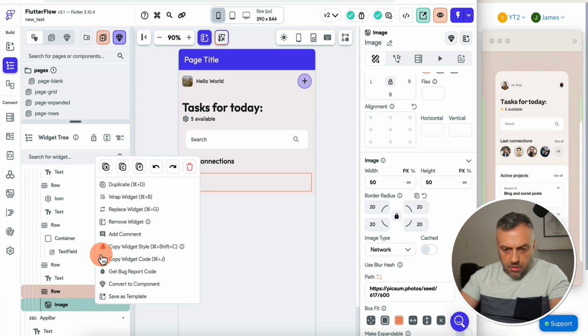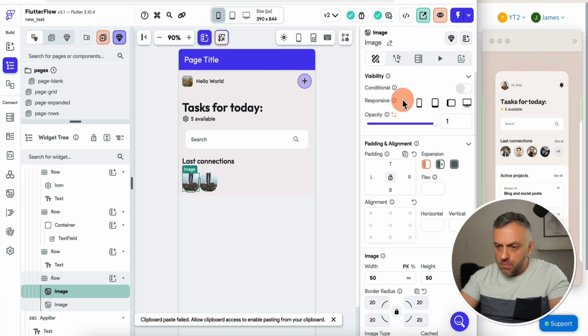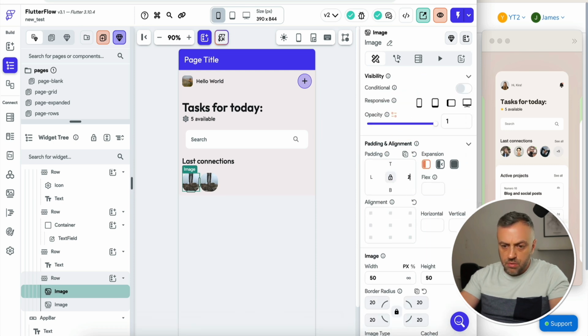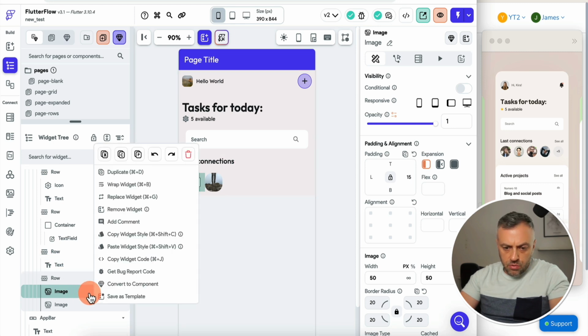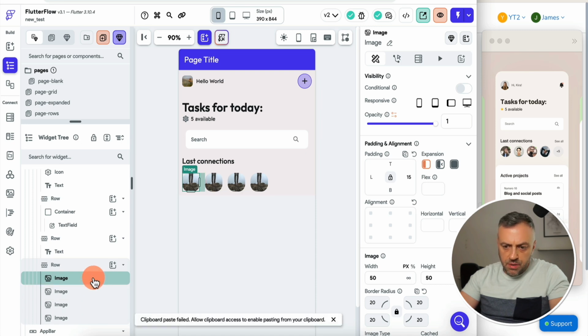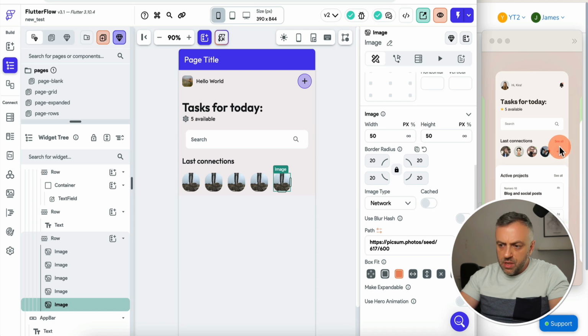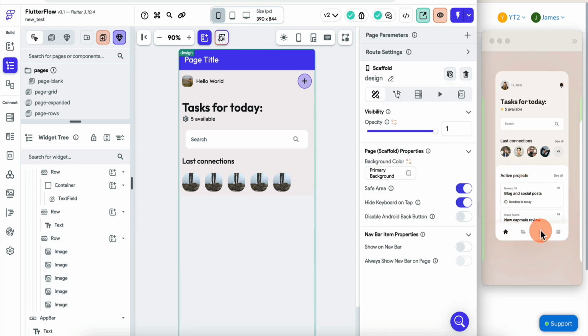Let's go ahead and duplicate that. And we want to make sure that it has the right padding. So we're going to do padding to the right. Probably too much. How about 15? And we are going to duplicate it again. And we have 4, and then there is +5. So let's duplicate it again. Now for this +5, you can create an image that just says +5 if you want, and you can put it in there. And the next thing that we need to do is create this section here.